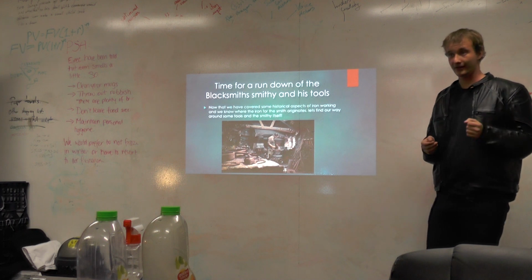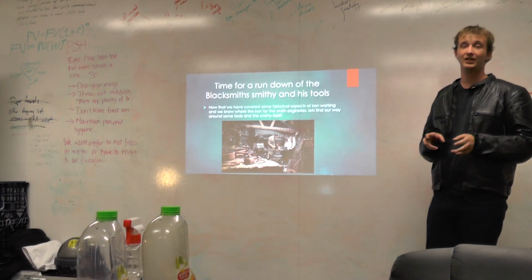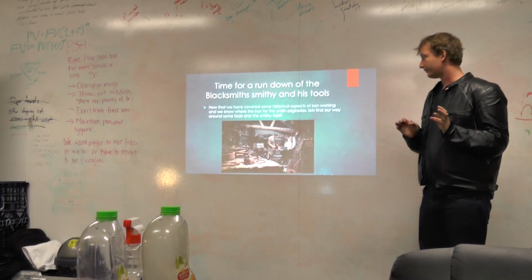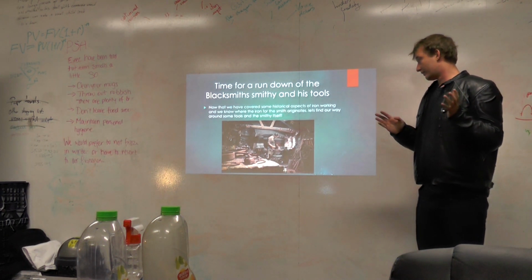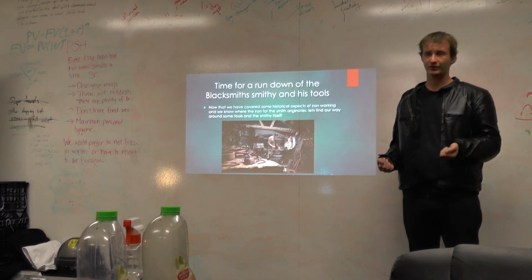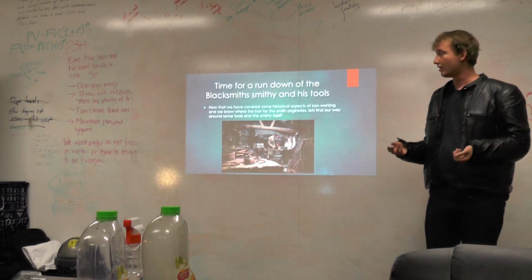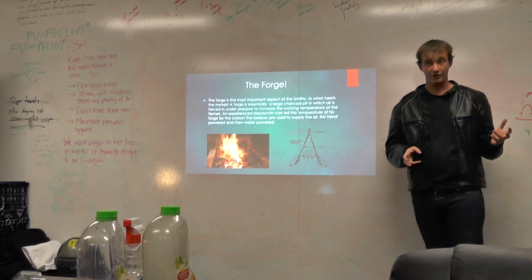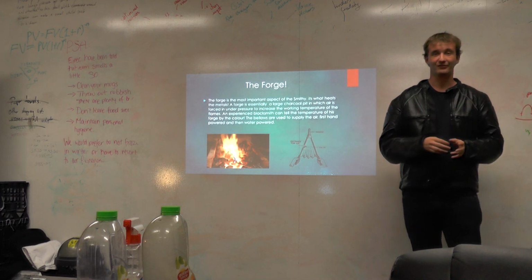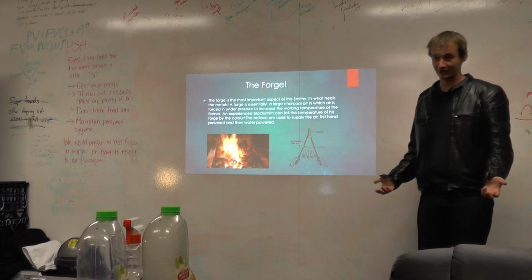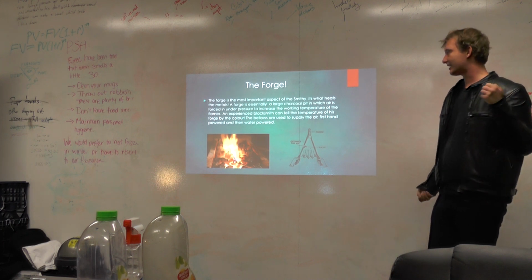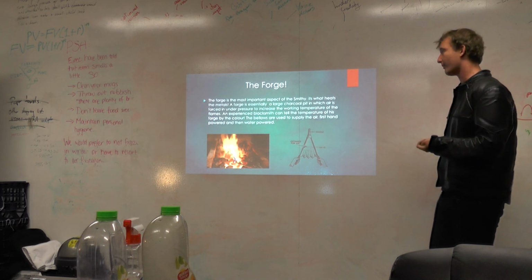Okay, now I'll go through the smithy itself. The smithy is a blacksmith's workspace. We'll work our way around the tools and the smith itself. The forge, of course, is a basic aspect of any smithy. You can't forge without a forge. It is the essential tool for heating up the metal.